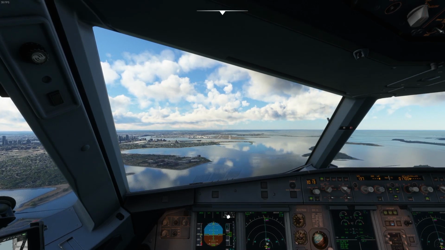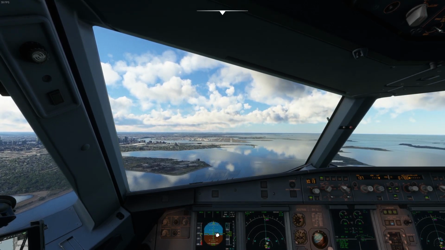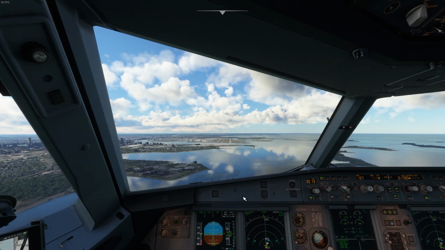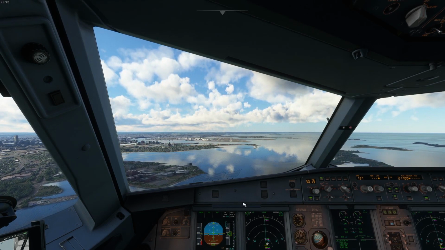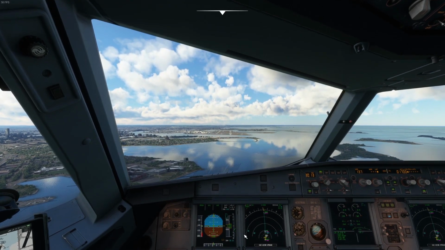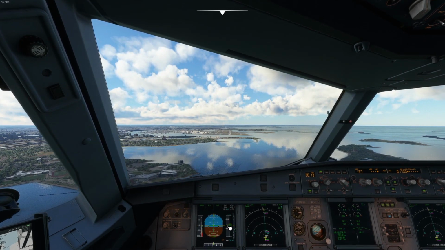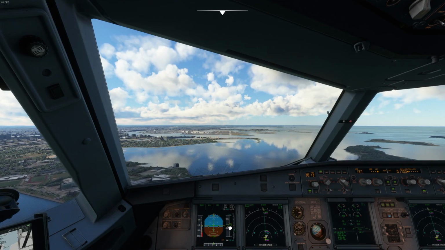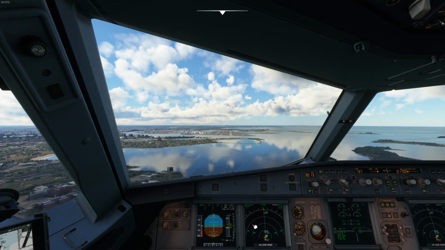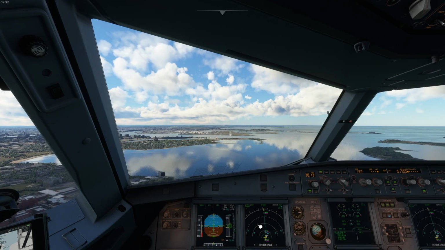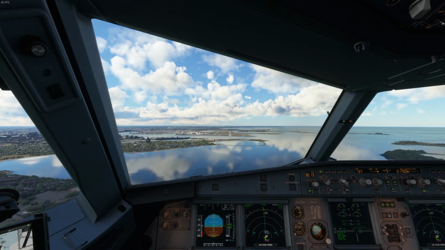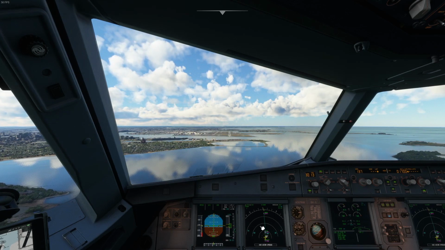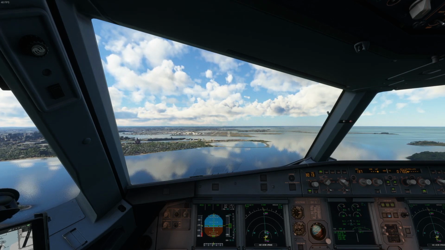But I am shocked. I know I'm on the glide slope, but usually there's an indicator for it, and I'm not seeing that indicator, which is unfortunate. I don't know if that's something that I didn't set in the settings or just a glitch, because usually you'll see a magenta line, arrow, something here that tells you, hey, this is where the glide slope is, and tells me how far on it or off it I am and everything like that. 1,000. But this is a Cat 3 dual auto land approach.